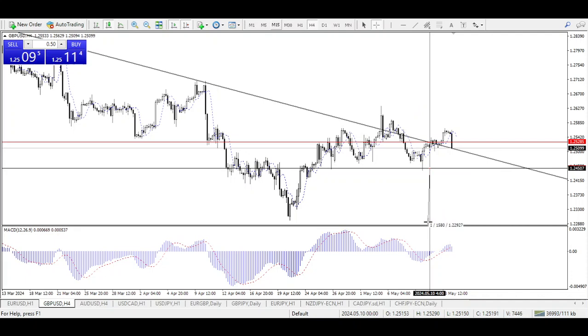However, I'm not going to suggest you go beyond the previous support. I will go for a round number which naturally works like a support sometimes. So 1.23 can be the next target in case CPI comes positive. But before CPI, we can at least target the neckline, and then we can wait for what happens in the market. So that's all about my GBP USD observation today. Thank you for watching.